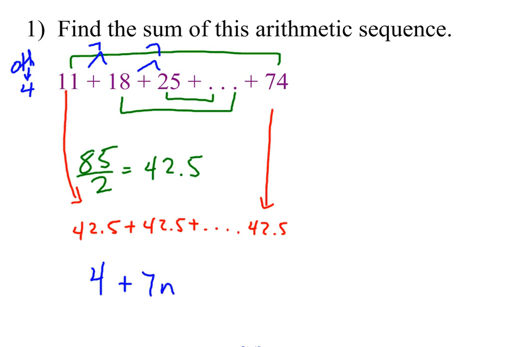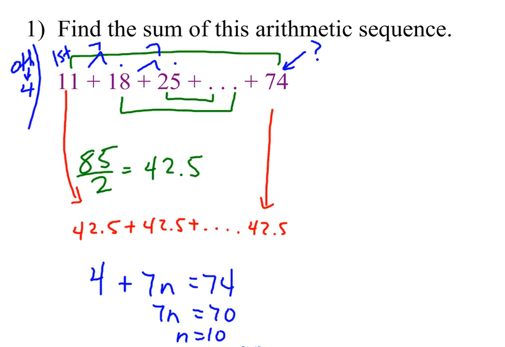And then if this is my 0th, this is my 1st, this is my 2nd, 3rd, all the way up, I want to know what 74 is, which if I know which term number that is, that tells me how many there are. So I just say equals 74 and solve that. So 7n, if I subtract 4, I get 70. So n is 10, which means there's 10 numbers there. Okay, we're kind of ignoring the 4 here, just starting with the 1st. And this is my 10th. That's how it's going to work.